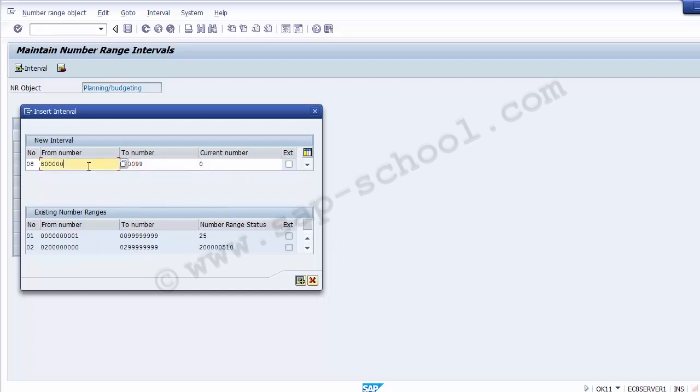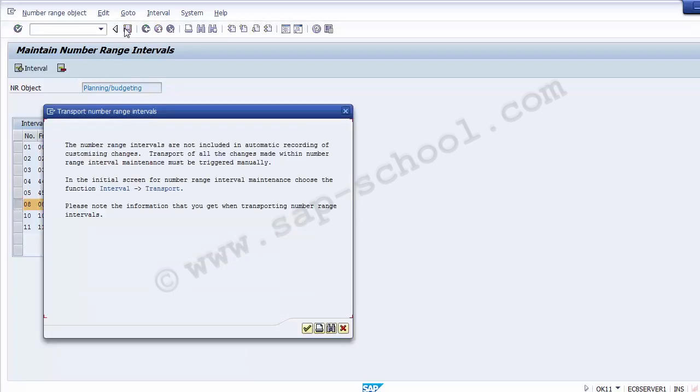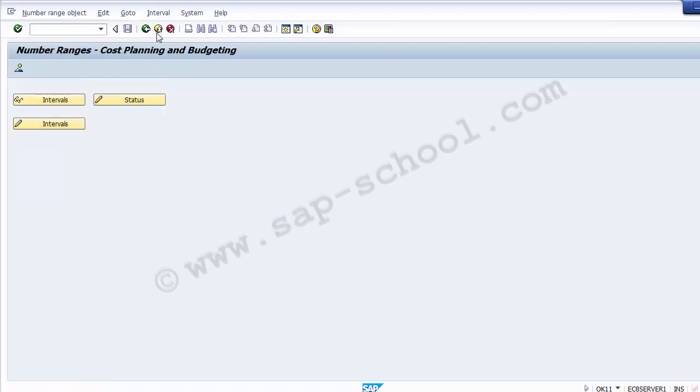Once we have taken the number from and to, we can move on to the insert option. As you can see, the number range has been added in the screen, serial number 08. Now we can save the screen and continue. So the changes were saved, that means the number range has been created.